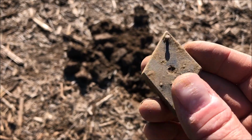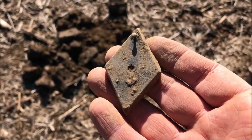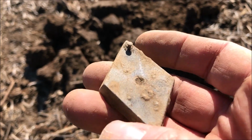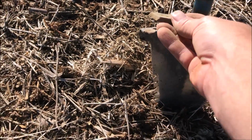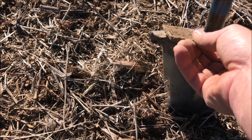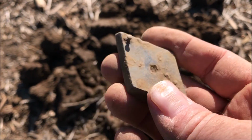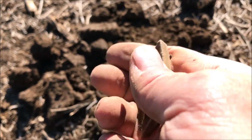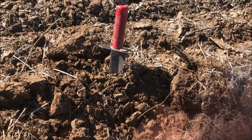Well, I just got this piece, about maybe only 3 inches deep, but I'm just going to chalk this up to artifact. I know it doesn't look like much, but it's got an interesting shape. There's a little screw up at the top. I got a magnet right here on my shovel, and it doesn't stick to the magnet, so it's brass. I wonder if the screw sticks to it. Nope, even the screw doesn't stick to it. So I don't know what it is. I have a feeling though that this is old. It's an artifact. I'm going to save it for now and clean the dirt out and see what it is later. Interesting piece though.